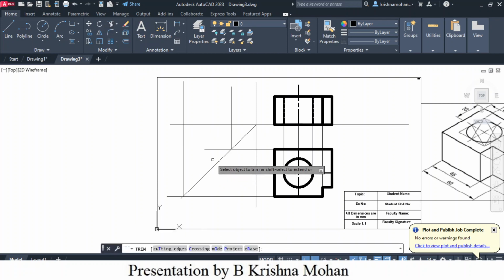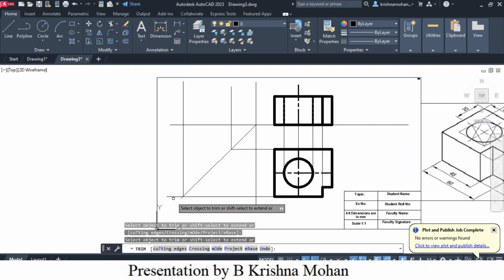So I'm extending these entities so that I can pick the point of intersection. It's better to extend it, otherwise you commit mistakes. You can't pick a point nearer to this line and keep 90 properly.